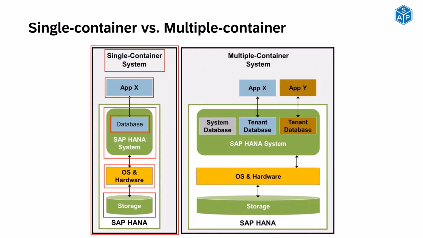Okay, now if you come to the multiple container, what happened afterwards? For the HANA development, they split the database. Here, your storage is the same. This is your storage layer. This is your operating system or hardware layer, which contains your VM or your physical machine. On top of the physical machine, you have your hypervisor, maybe VMware, vSphere, ESXi and all. Inside the hypervisor you have created a VM, and inside the VM you have your operating system. Now what happens?